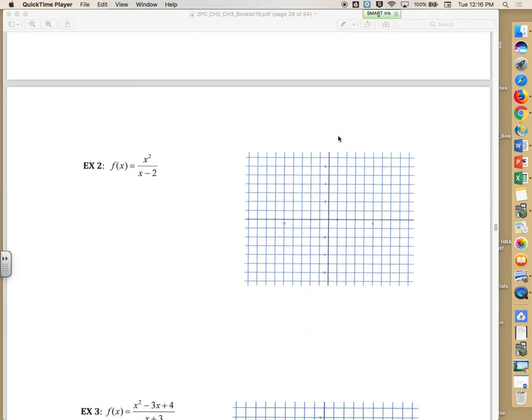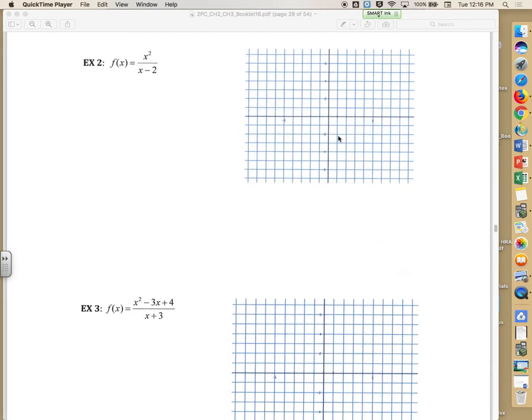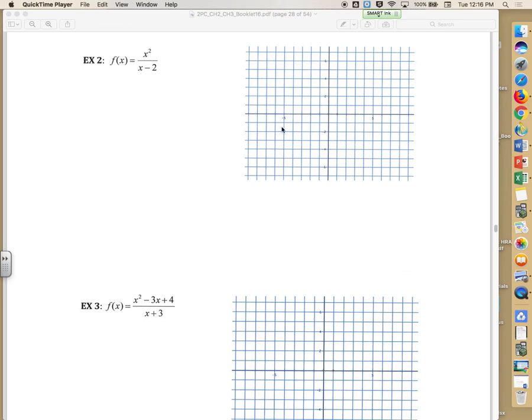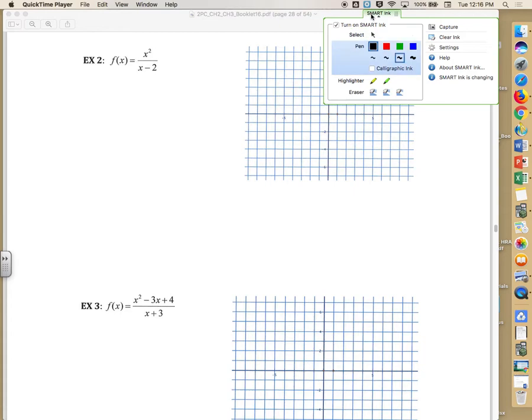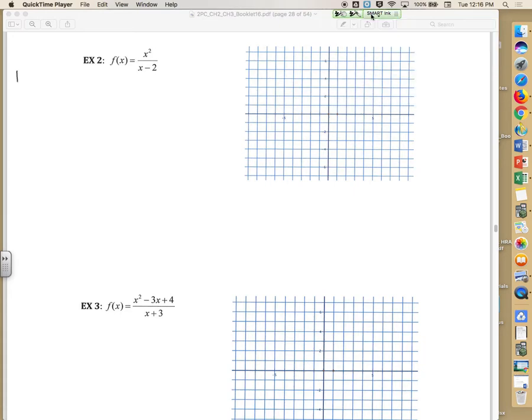All right, so let's try a couple examples here. So this equation looks good for number 2. We'll leave it this way. In this problem, the first thing you're going to do is look to see if you have any holes. If you have holes, that means you can cancel a factor out. Well, nothing factored, nothing cancels, so there are no holes. So no factors canceled out.